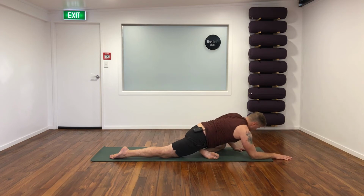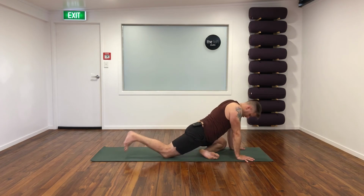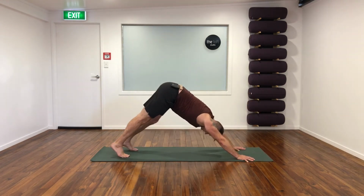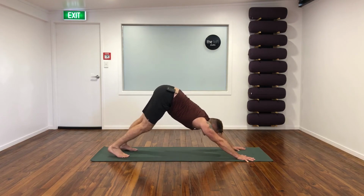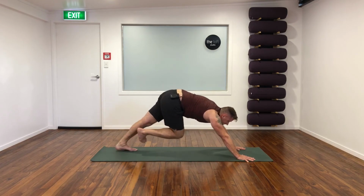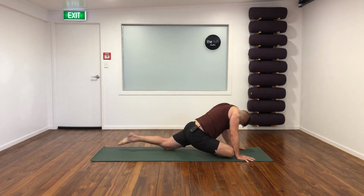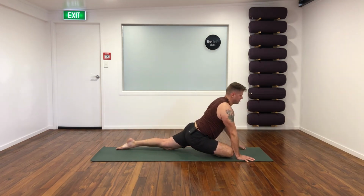Very slowly come back up. Right toes tuck under, we step back, downward facing dog. We're going to do the same thing to the right side. So we bring the right knee to the wrist. Okay, back leg, straightish, hips square.